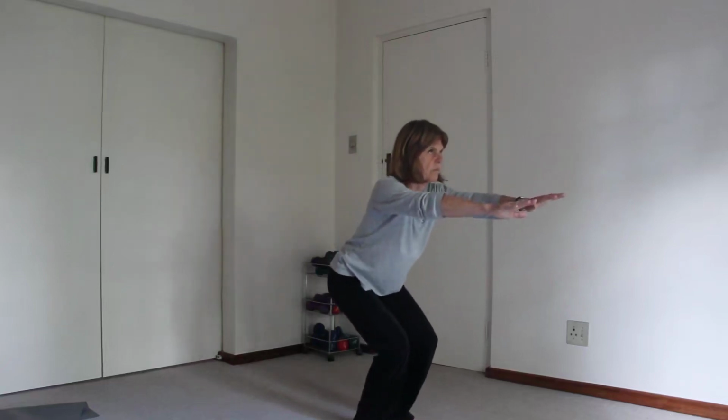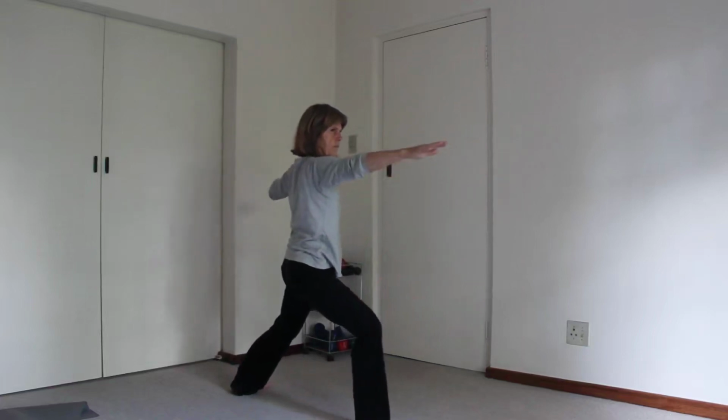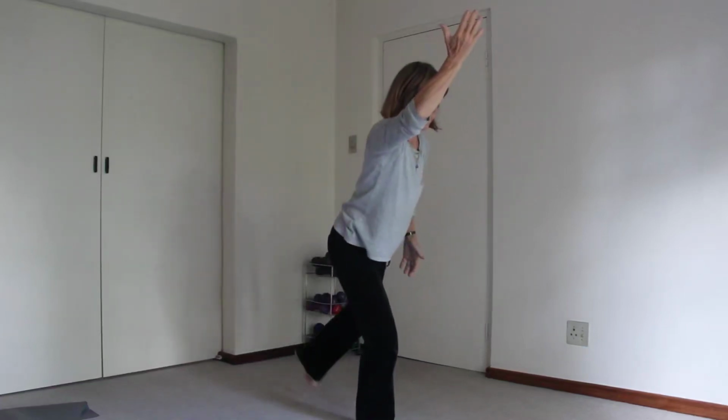Squat. A bit faster now from the one into the other, a bit more of a flow if you can.